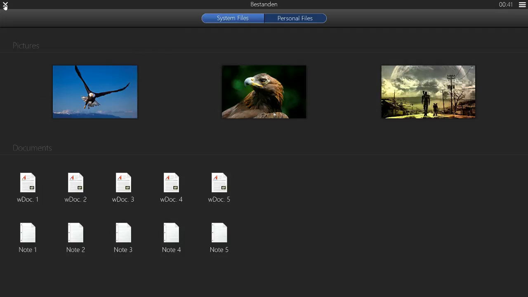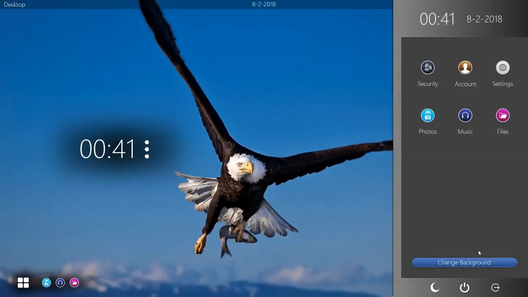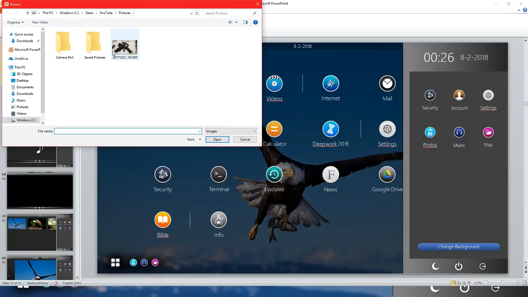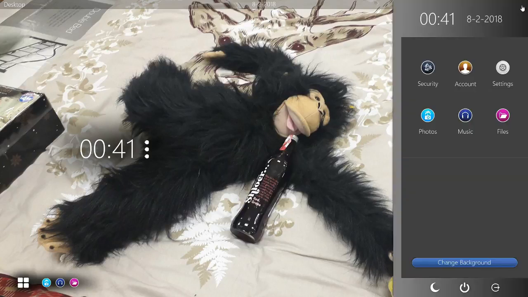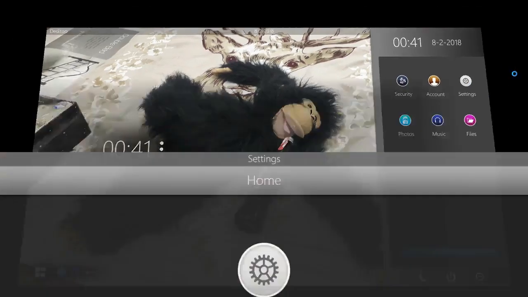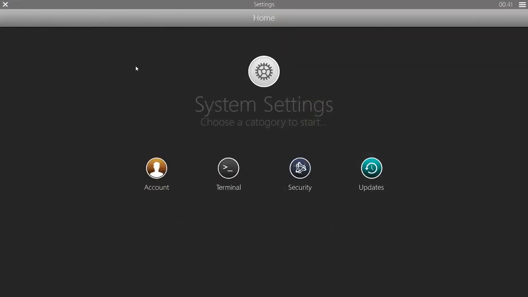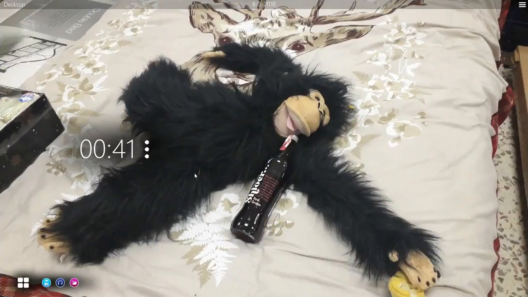Of course, you can also change the wallpaper. So change the background, please. I've got this little drunk little monkey that I found when I was shopping once. I don't know what that monkey was doing that day. He must have been enjoying himself, but there we go. But quite kind of funny. Settings. The thing is, how do you change it back to the hawk? That's a question I want answered. But the monkey is quite cute though.